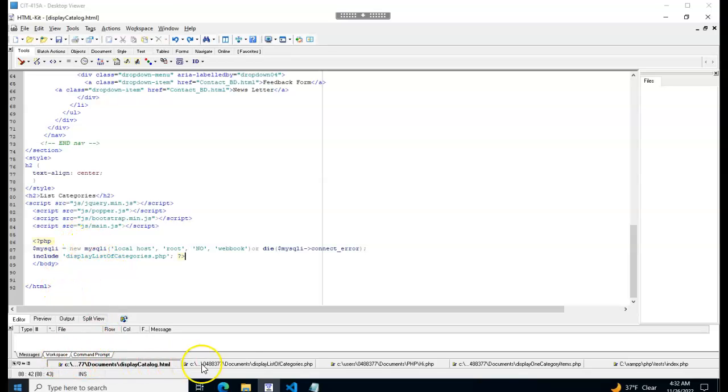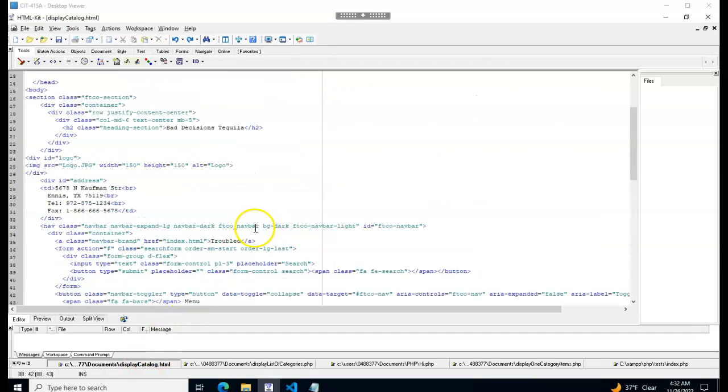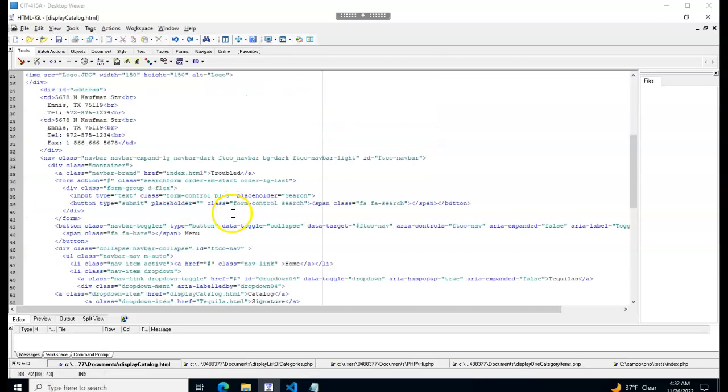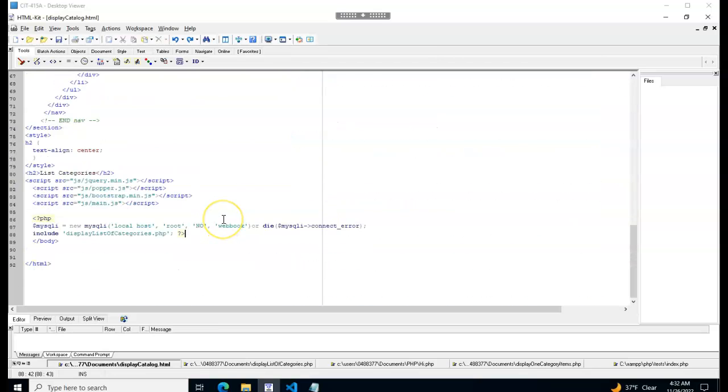I have my documents pulled up, so I ended up making the display of catalog page. It's not PHP because I still haven't figured out how to do that one, but I did try to put it on the PHP script on here, and I tried to include it, but that didn't even work, because I even did the MySQL with the localhost, the root, and I don't have a password.